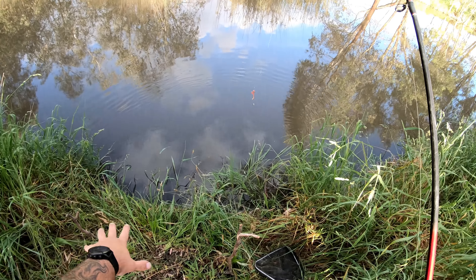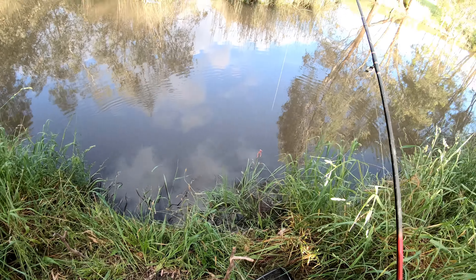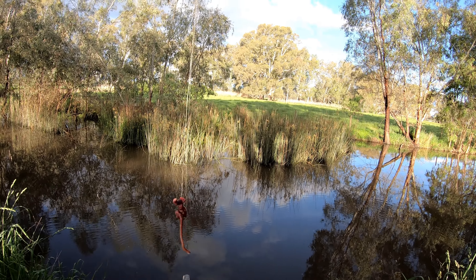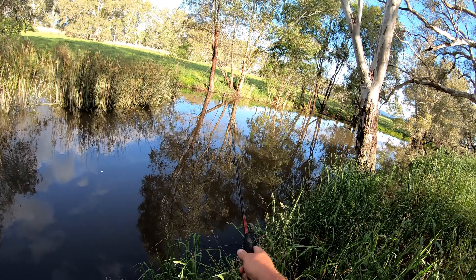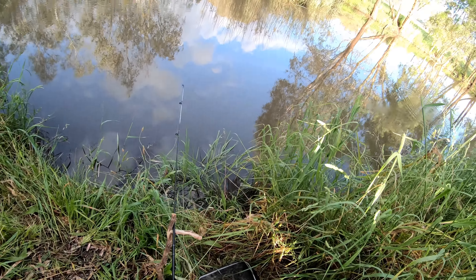One of the first things you'll notice here is that the grass has gotten quite long since I was here last. I actually had to pull out a few weeds just so that I could access the creek. I've got two rods with a Paternoster rig and I've got two Jan Jack worms on each hook. This one's going to get a small sinker because I'm just going to put it down there on the inside of the current.